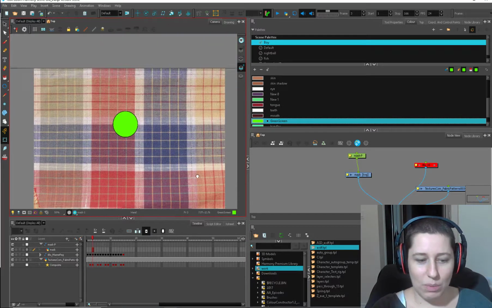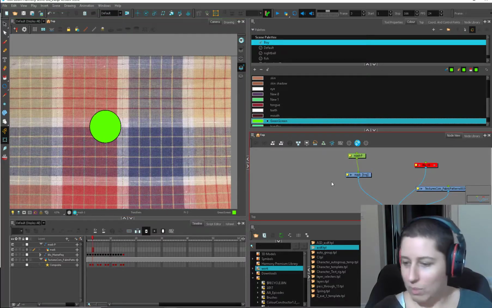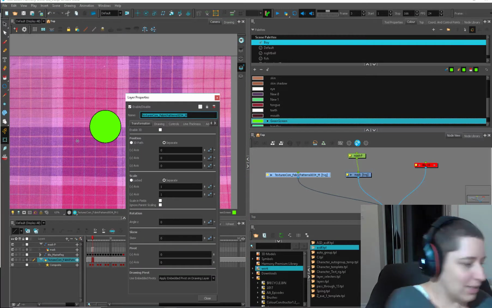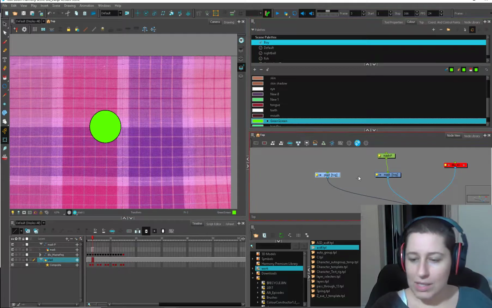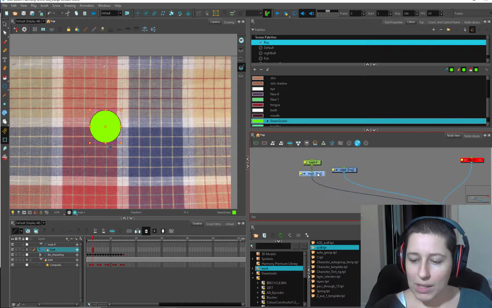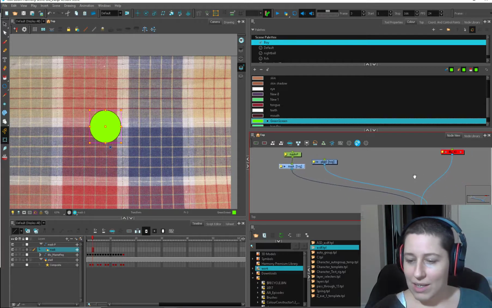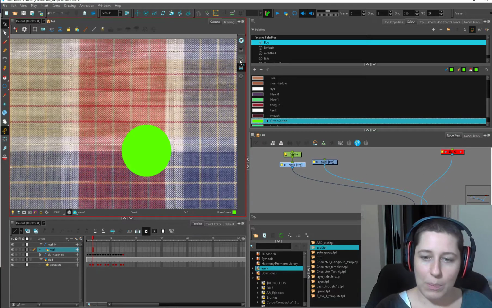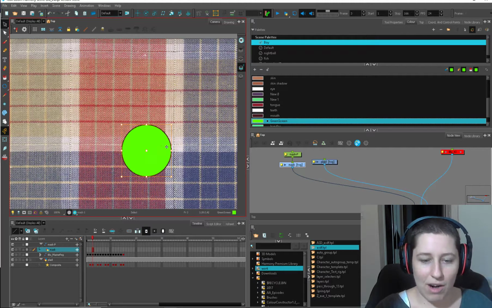So now I've got this adorable tea towel, I think it is, some sort of a plaid, and I'm going to rename it plaid because this is big. So I'm doing this in 15, but you can do it in pretty much anything. There's a million ways you can decide on how to get your plaid to work here. What I'm going to do is just separate my line from my color art like this.